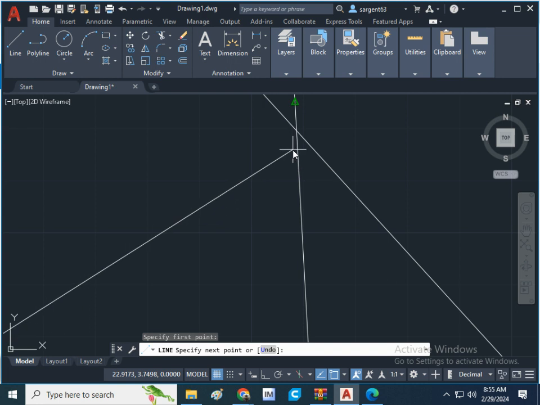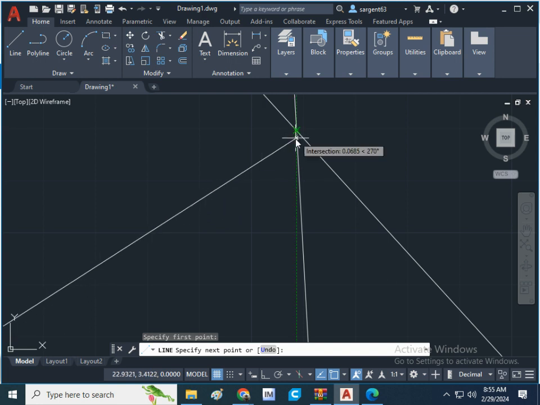So I'm going to get real close and look at that. It now says, wait a minute, you probably want that intersection. So I can get even more specific because look at the building. Look at every line. Doesn't it intersect with another line? Yes. So the intersection is a really powerful tool as well.